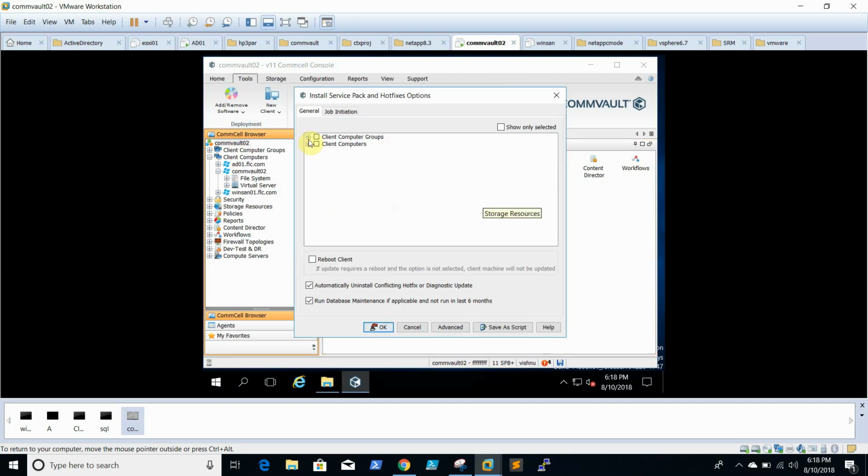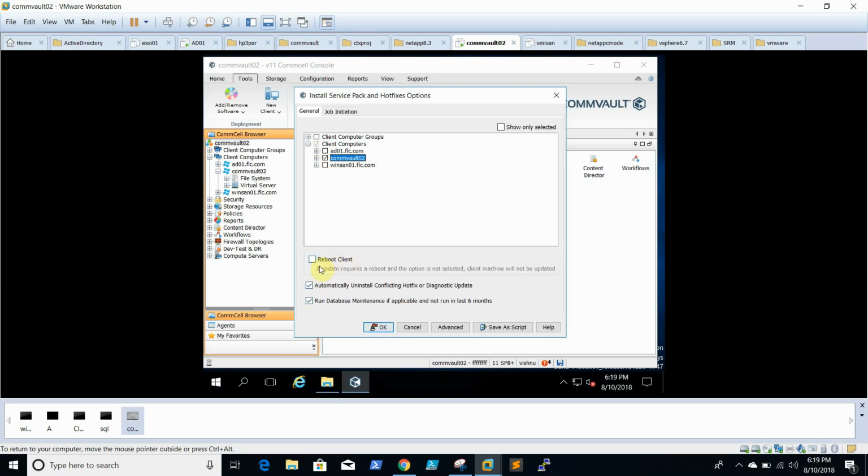When you click here, it will list all the agents, all the clients as well as media servers, everything. Here you can select all and initiate the install. But the Commvault Comcell server is very intelligent, so it will first initiate the upgrade on the Comcell server only. Once the Comcell server is upgraded, then it will go for the media server, then for other clients. Anyhow, we will do only the Comcell server first.